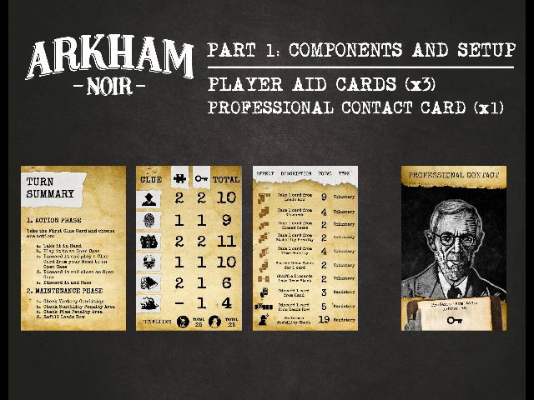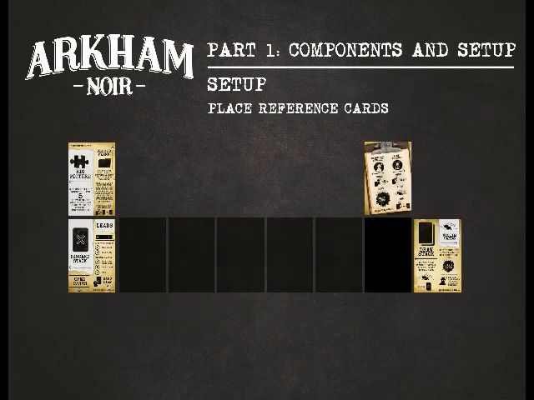The 3 player aid cards are there to give the players information about the card distributions and a turn summary, while the professional contact card gives the player an extra ability and is the only card that can be used in other cases.